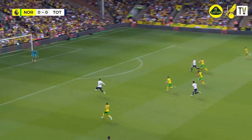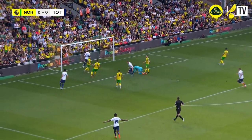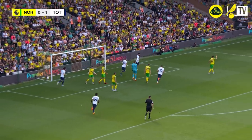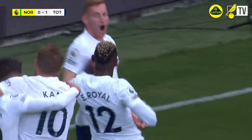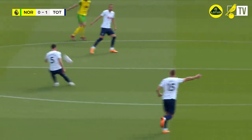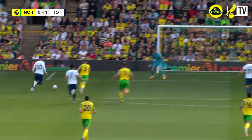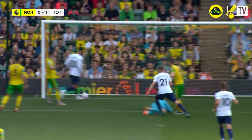Javier plays the ball over the top, Benton Kerr's made a run — there's no flag. Benton Kerr's in the Norwich City penalty area, lays it off to Kuliszewski, who puts it into the net. Tottenham have to break through, and it will be looked at. There's certainly a question as to where Benton Kerr was offside when that ball was played over the top of the Norwich defence, but the Uruguayan raced onto it and has laid it off for his former Juventus teammate Kuliszewski to sweep it into the corner of the Norwich net.